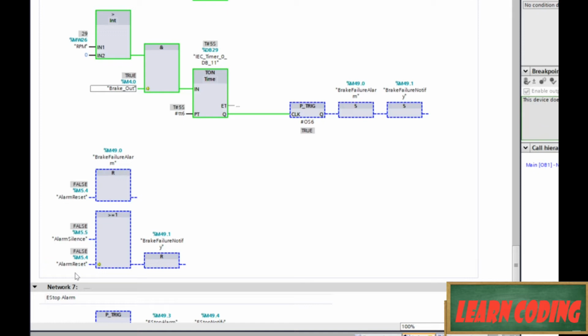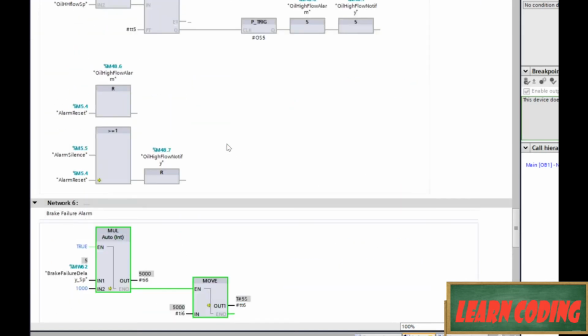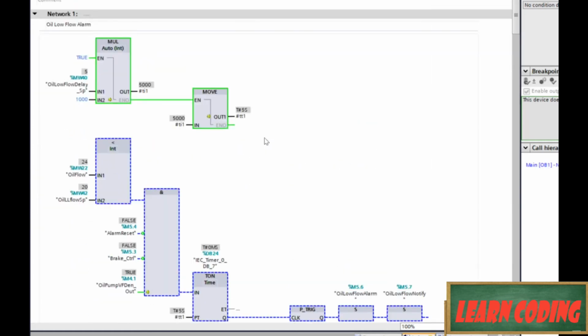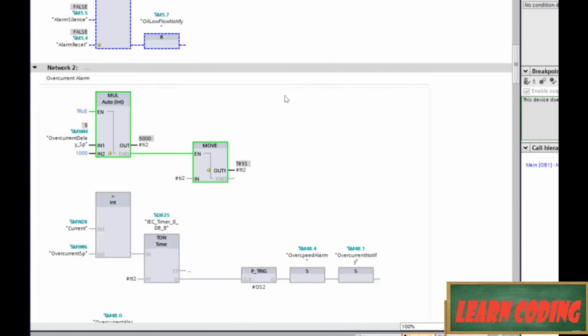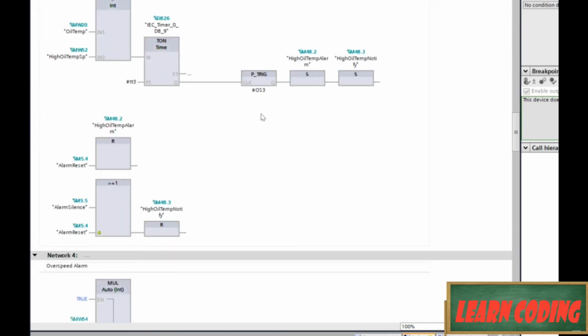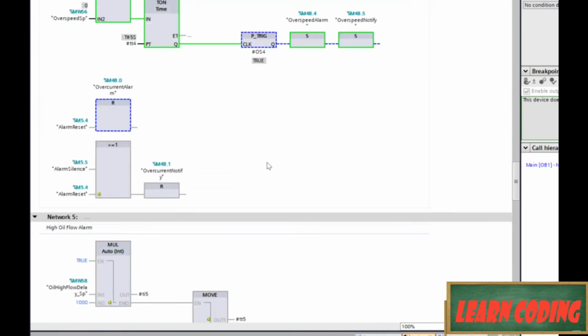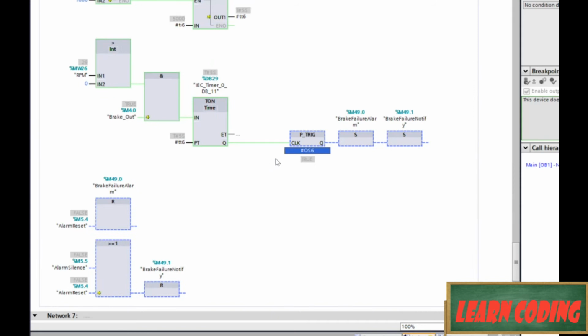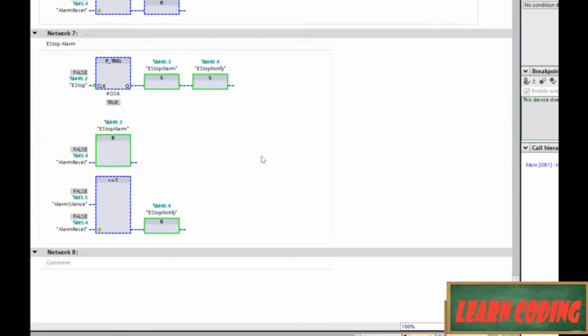So our alarm reset and silence are not being pressed. Okay, we've got our 5 seconds on our timer, and the timer's energized and it's timed down. So I'm guessing we've got a bad one-shot address in here. So let's check those one-shot addresses. We've got 1, 2, 3, 4, 5, 6, and here it is down in network 7.